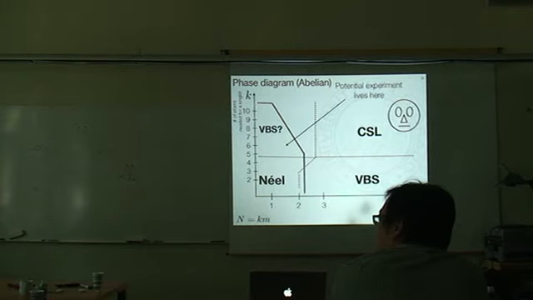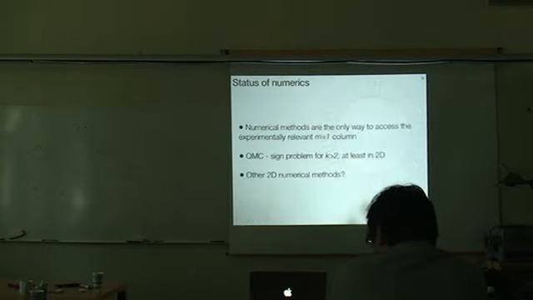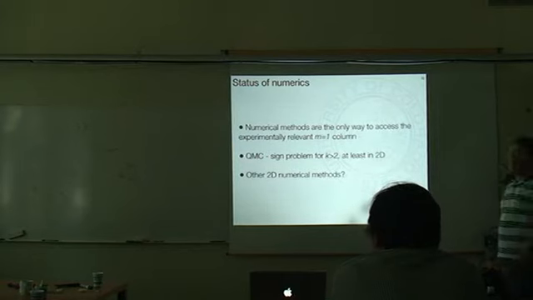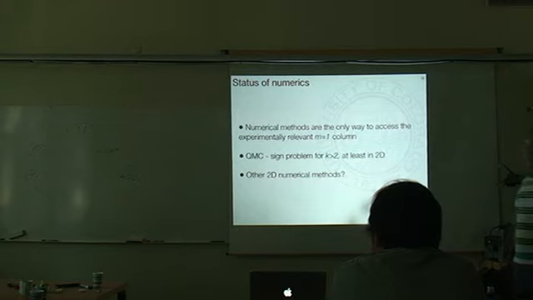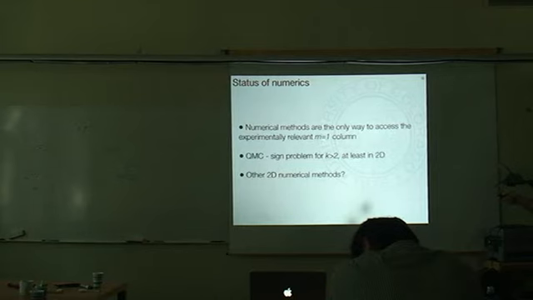Okay, but here I have this slide about possible numerics, which says that maybe there's a sign problem. And basically, everybody I talked to who does numerics, people like Simon Trebst and Matthias Troyer, they all say, of course, yes, I have a sign problem, I'm not going to approach this problem. But I'm not a numerics kind of person, so if there's no sign problem, it would be very interesting to access that m equals one column, this column which lives where the experiment is in my previous slide.